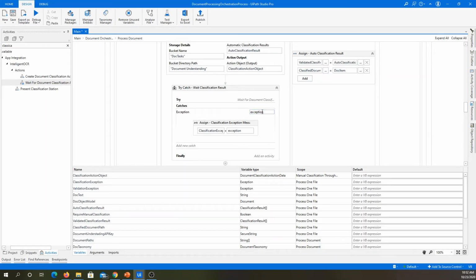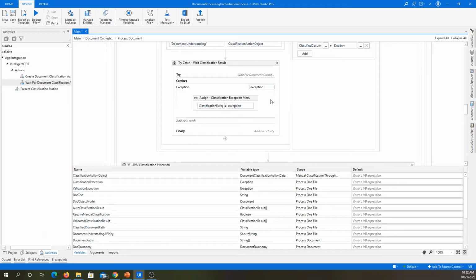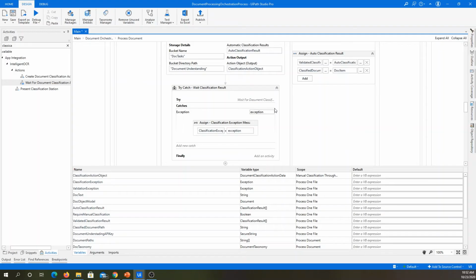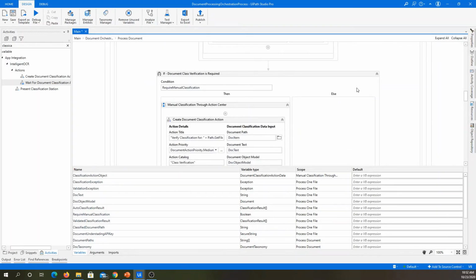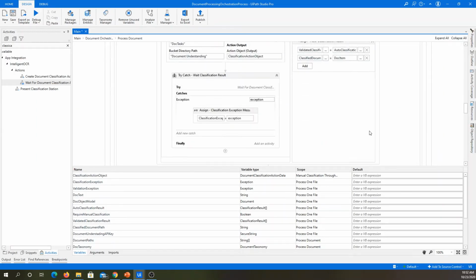So this exception will basically have the reason or the message that the user types in the prompt that he gets when he is closing or reporting it as an exception. So we are assigning that. So if it comes to this point, this variable will not be nothing thereafter. So once you do that, this if section is complete.